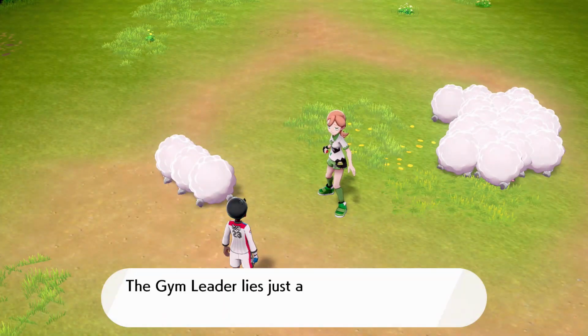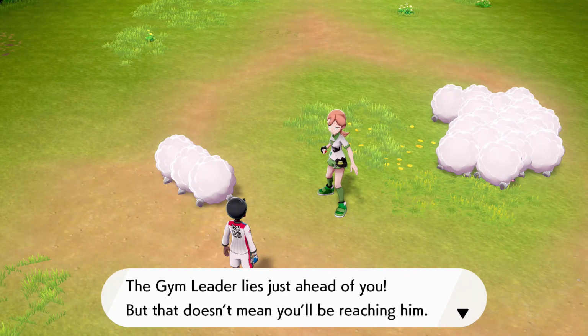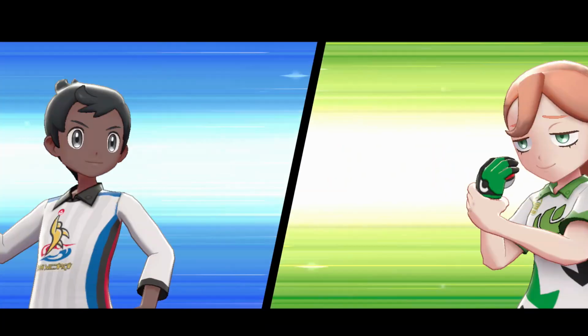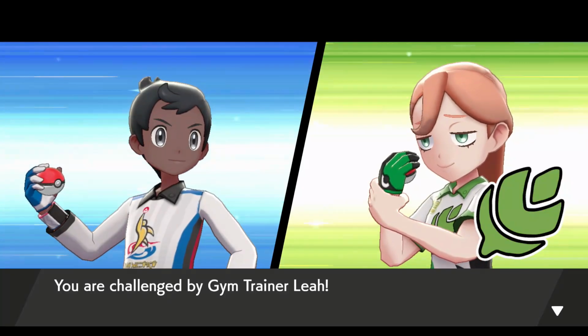Finna get challenged. I already knew. The gym leader lies just ahead of you, but that doesn't mean you will be reaching him. I definitely will be reaching him. And you like your hat, Leah.